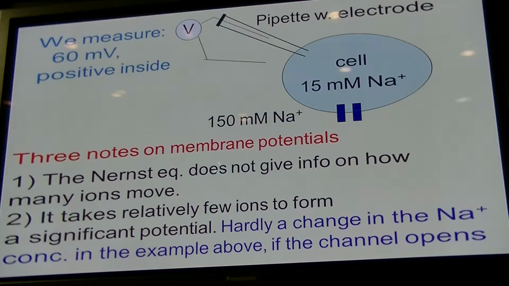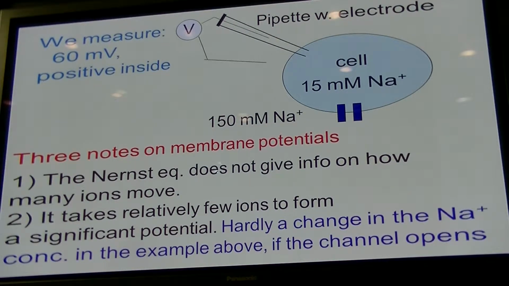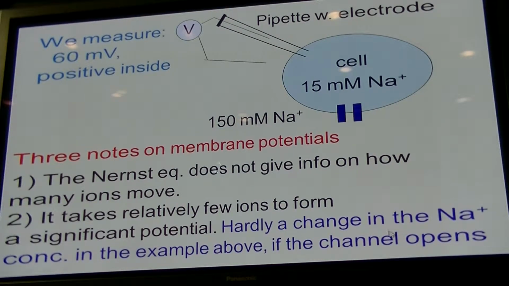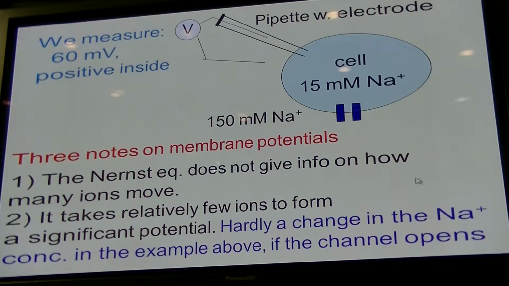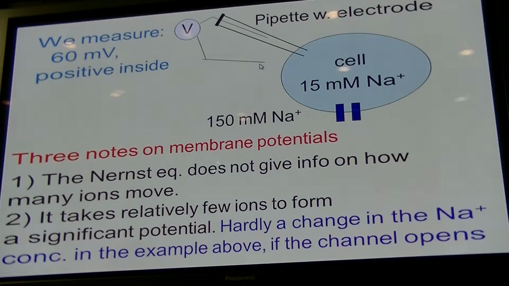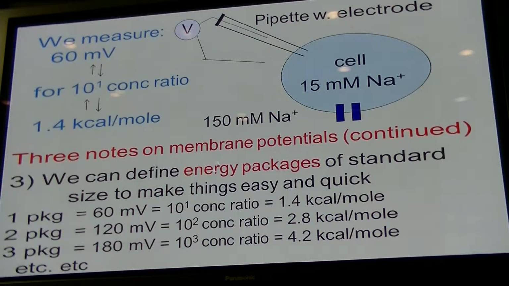But you can assume that it's a relatively small amount of ions in a biological context. So this is why if we shut down the sodium potassium pump in a neuron, action potentials are still possible repeatedly. Because it takes few ions to form that significant potential change. So just in this example, not a lot of sodium ions will flow. That is good to keep in mind.